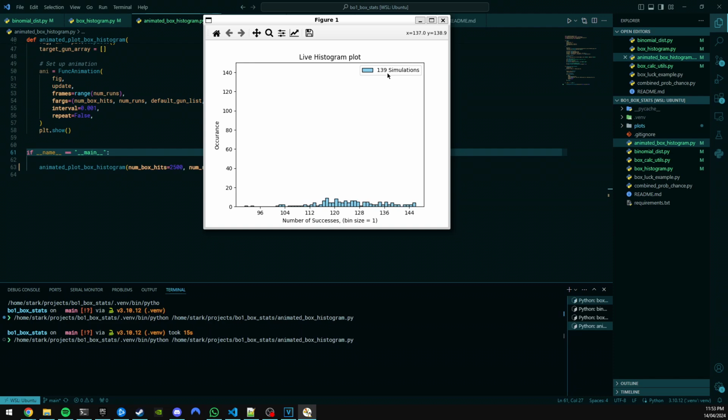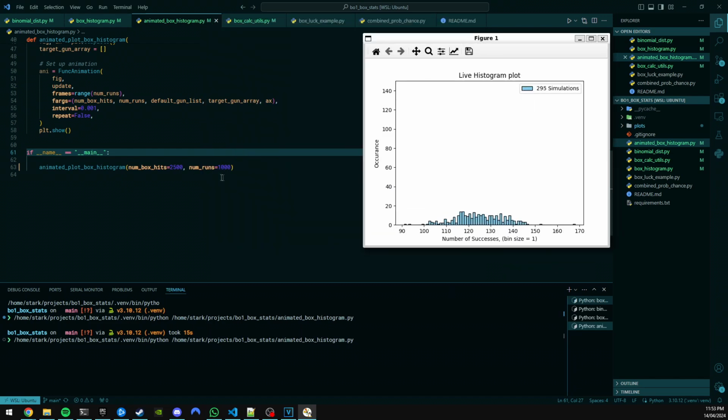It's quite a bit slower than the other one, but it helps you visualize how the occurrences pop up. As you can see, for the numbers I've put in here, 2,500 and it goes up to 1,000 simulations, you can see the curves start to develop here around 125 successes.